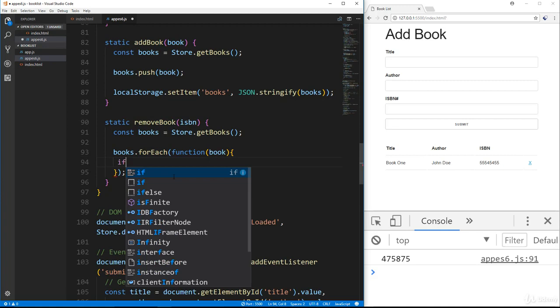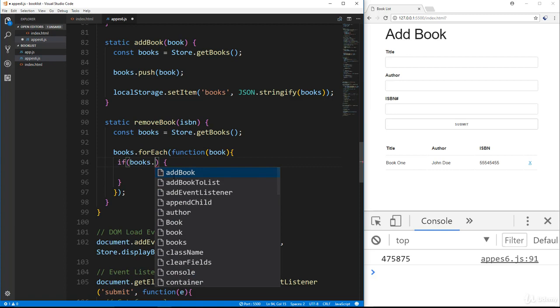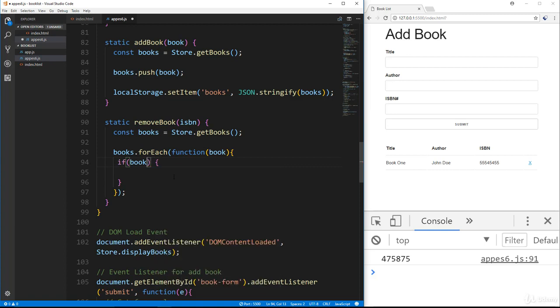What we want to do is an if statement, and we want to see if the book, which is being passed in here, if that ISBN is equal to the ISBN that's being passed into the method here, then we know that's the one we want to delete.